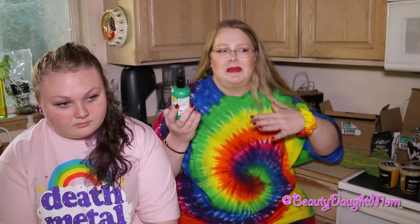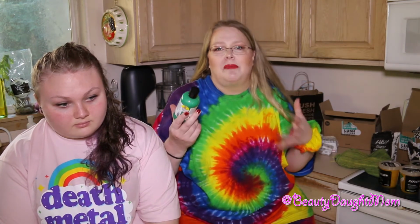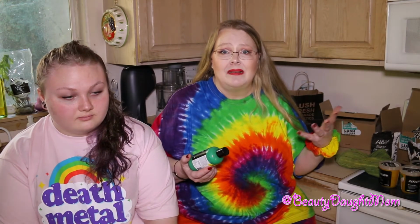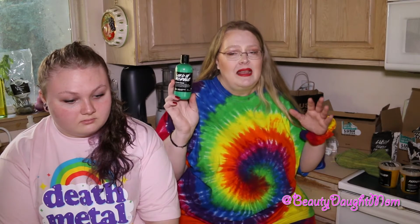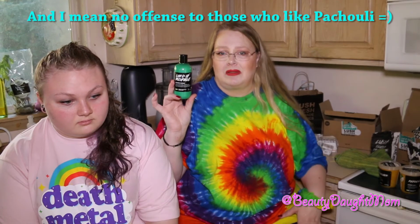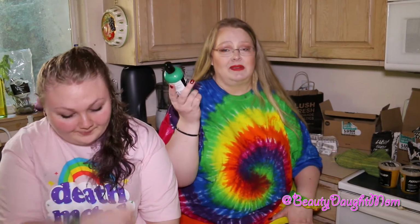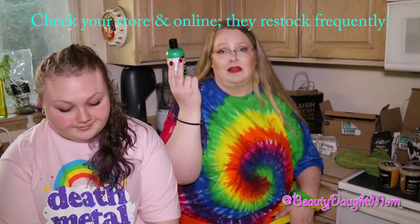Patchouli to me is normally a very strong, potent fragrance. When you've been around somebody who wears patchouli oil, you can smell it on your clothes and bleeding out of your pores for days, because it's that strong. This isn't like that. This is not that strong patchouli offensiveness that sometimes gets me. This is very pleasant, so I was very happy with this. And quite frankly, like I said, I want the liter size. They don't sell it in the United States. All I could get was the 8.4, and I would have got more than that, but they were sold out already.